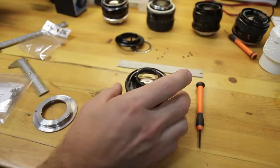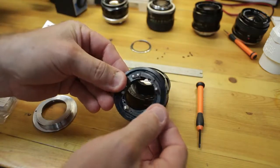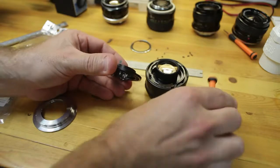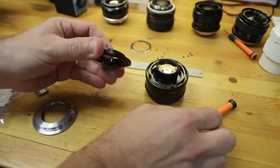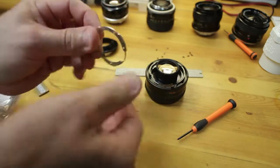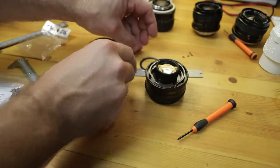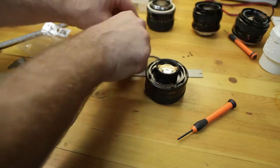Okay, here we are. The back main flange with the aperture mechanics is removed. This is where I'm going to grab this piece on the inside jaws, and I'm going to turn this surface right here down about 0.3 mil. Of course, I'm going to do measurements and document too. This mount piece here can be discarded. I'll probably keep it as spare parts. The associated screws that go with it here, of course you want to keep them. You never know when you're going to need screws that size because they're pretty difficult to find.